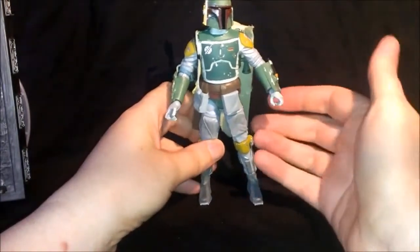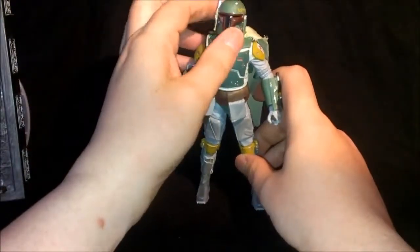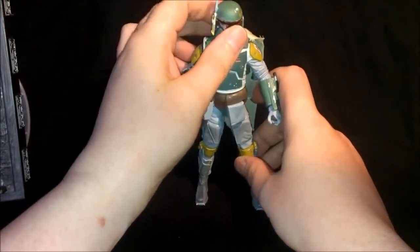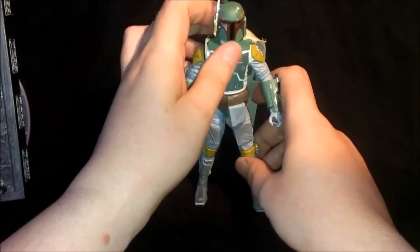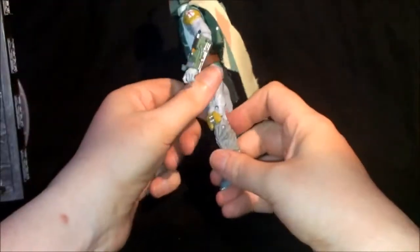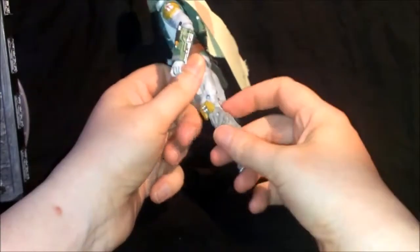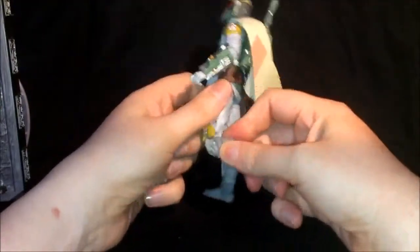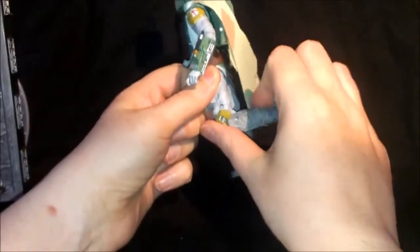The joints are very stuck on mine, but I like it. Only the helm is some kind of okay. He's a bit loose, but not as bad as it could be. Now we come to the knee, and he has some very nice movement in the knees. Double jointed knees. Very, very nice.